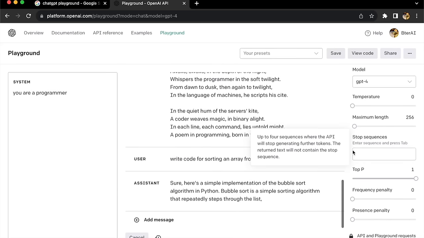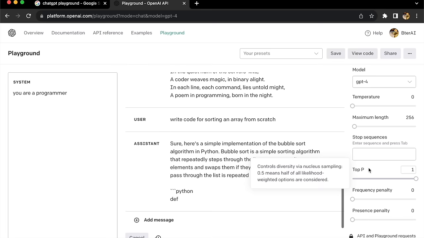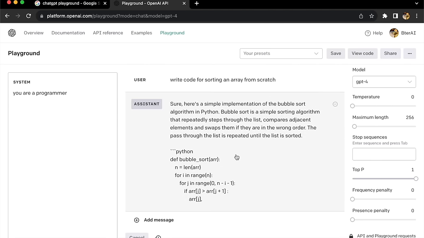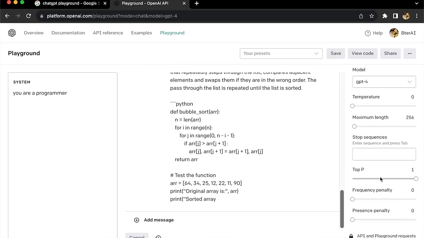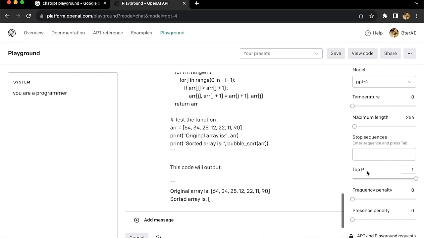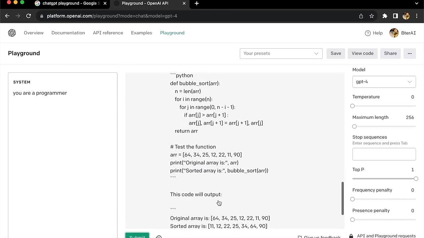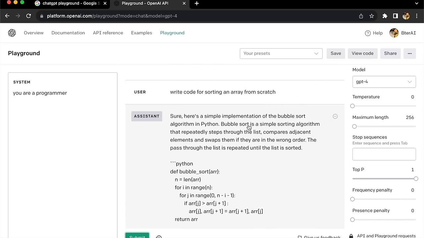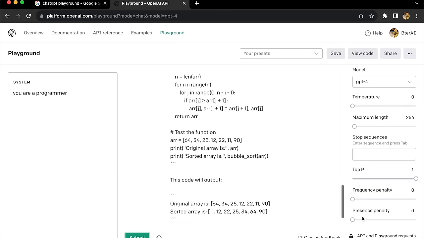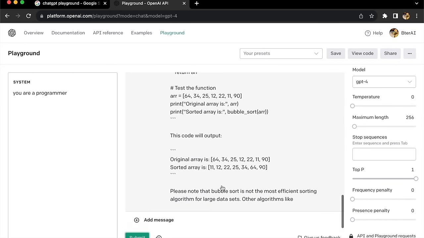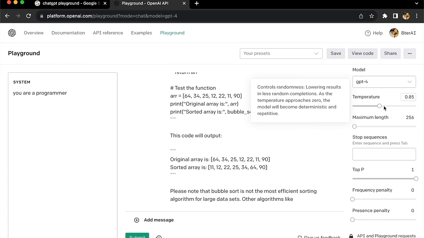And while that's executing, I'll just go over Top P, which is another example that allows us to control the model's creativity. And it's only advised to use one of these parameters at a time, either temperature or Top P. So moving on, we have frequency penalty and presence penalty. And if you want the model to output a different answer for every same question, or just cut down the number of repeated words in an answer, you'd use this frequency penalty. So anyway, we did this when temperature equals zero. So now let's compare this output to when temperature equals something higher, like one.